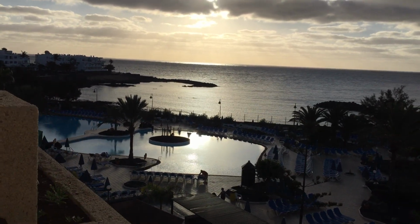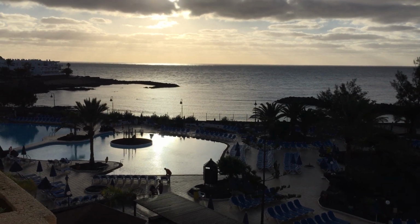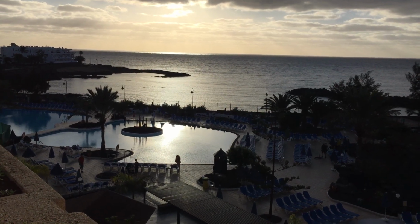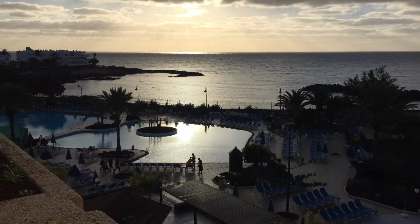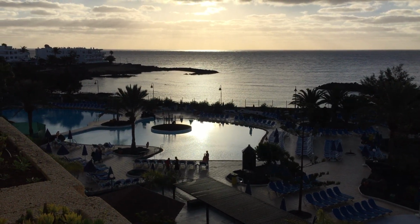So these are the views from the 3rd floor. I'm actually around the core of the hotel slightly, and I'll explain that a little bit more in my review. But you can go up onto the 5th floor, and the rooms on the 4th and the 5th floor have been renovated. The rooms on the 3rd floor haven't as yet. I'm here taking this in November 2017, so it may change by the time you visit the hotel.